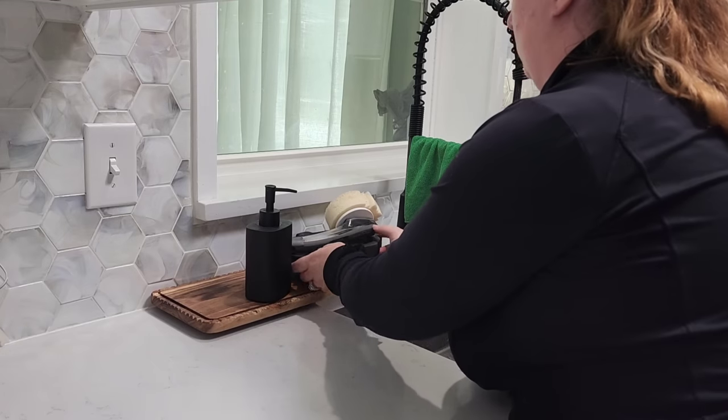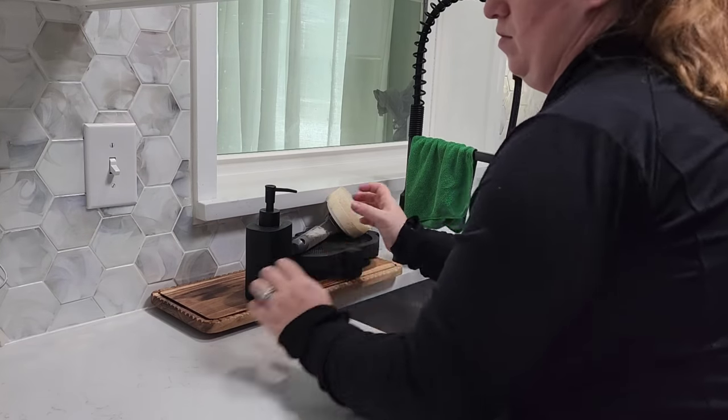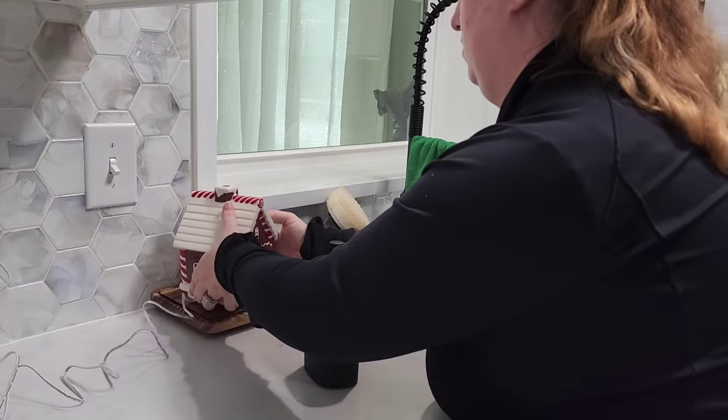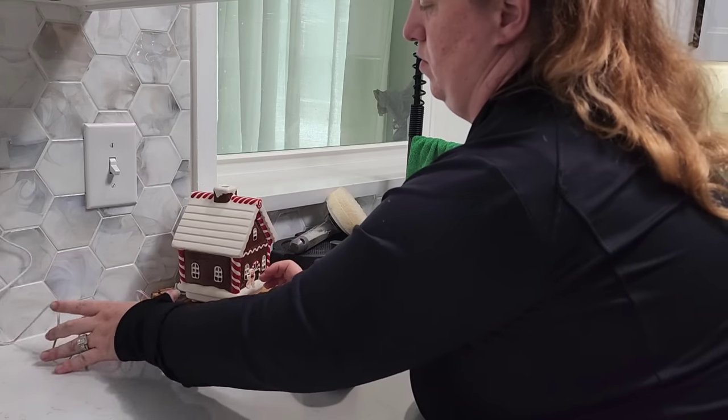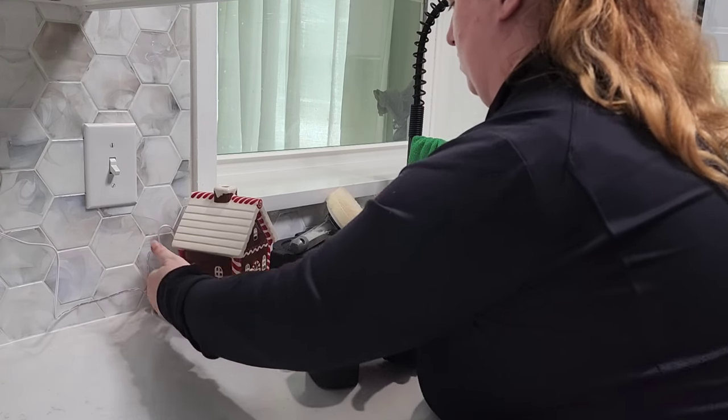On this side, I didn't want to go too crazy because I have things that I grab for all the time. I have my Scrub Daddy with the Scrub Daddy wand. I was hoping my diffuser would fit on here with the soap dispenser, but it just was not fitting correctly.